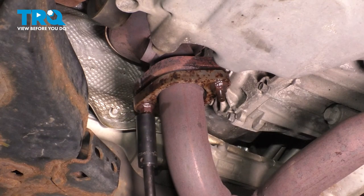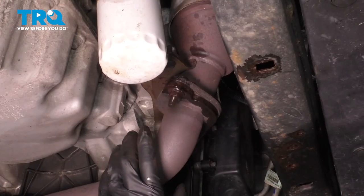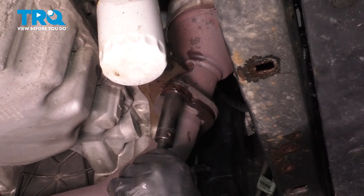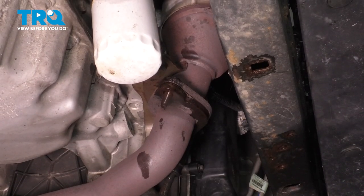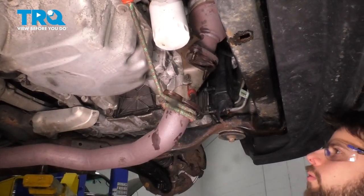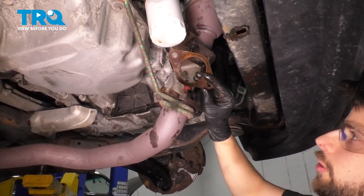Now with a 14mm socket, take off both of these mounting nuts. Now with the rear pipe unbolted and the O2 sensor out of the way, let's unbolt the two 15mm bolts that hold this pipe onto the front catalytic converter/manifold so we can pull the pipe down and free up the rear one. I sprayed them with rust penetrant so they can hopefully break free a little bit easier. Take this last one off, swing it down, and I have a bungee cord here to support the pipe — I don't want it to hang all the way down so the flex pipe further back doesn't get damaged.